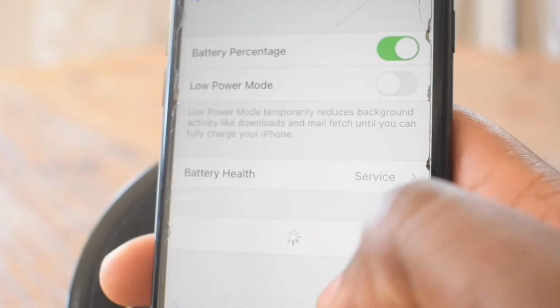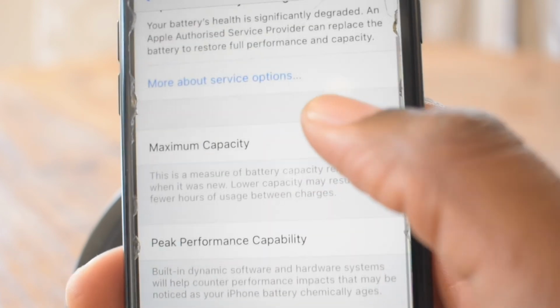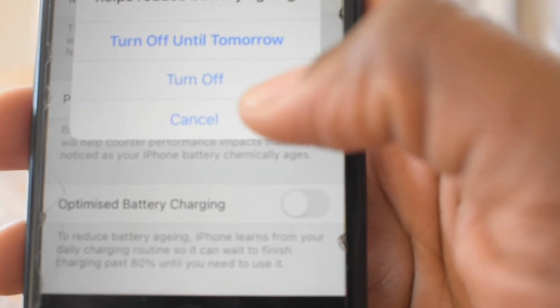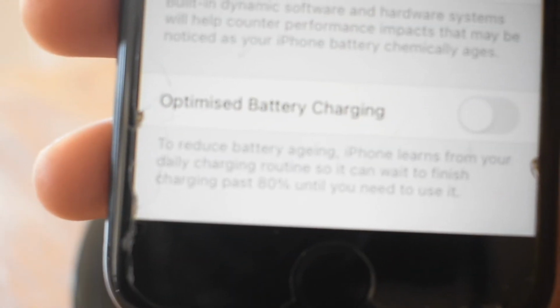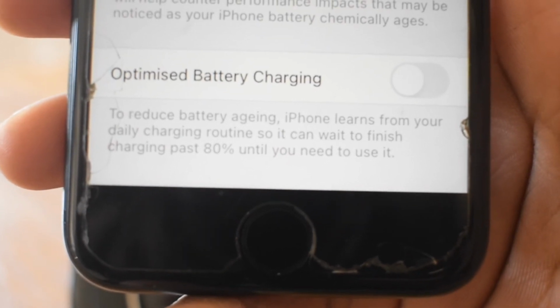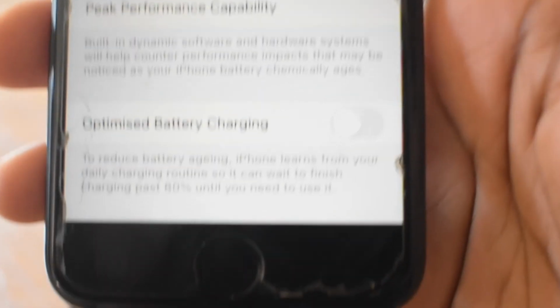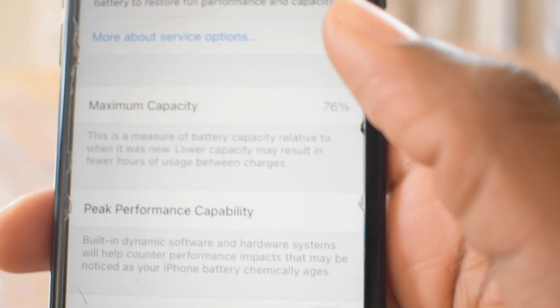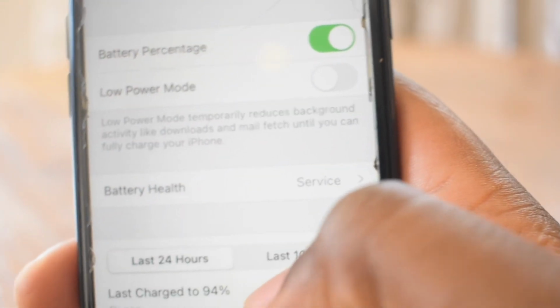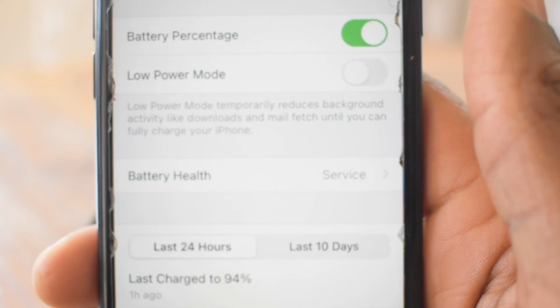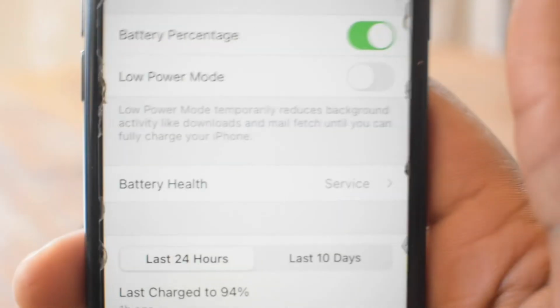So yeah, battery. Go here to your battery health and click optimized. You see where it says, unclick that, turn off, because it says, if you can read here, to reduce battery aging, iPhone learns from your daily charge and can wait to finish charging after 80%. It doesn't charge past 80% to make your battery health longer, but I turn it off. Then there's like an hour extra in battery, because that's like me cheating myself battery.